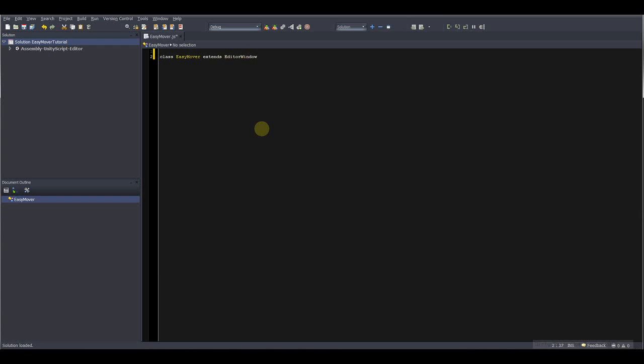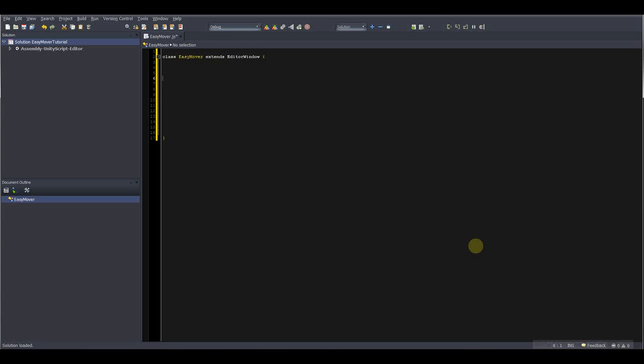Now this is where everything goes. I mean everything. This is where your variables go, the window goes, the GUI goes, everything goes in here. Why is that? Because this is going to be a window, so everything that goes inside the window needs to go inside this class. Just go ahead and make yourself some room. Put that curly brace down there way at the bottom so you don't accidentally delete it. And just think of this as your big open canvas. You can go ahead and paint anywhere in the middle, but not on the outside.